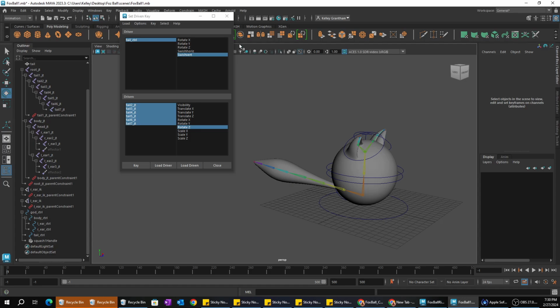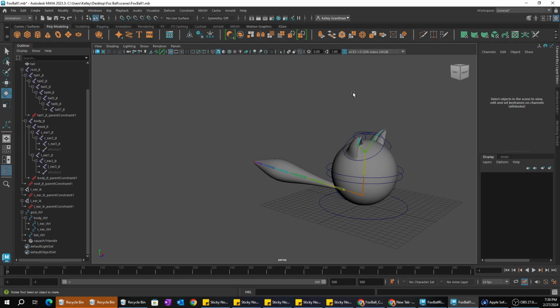Now this ball is ready to animate. Everything is set up, it's all rigged, it's bound, it's got all the functionality that it needs, and it's all clean and nice to use, and it's ready to go. So with this ball, go ahead and do the rest of the animation for the assignment, and then submit it to Canvas, and you're all set.